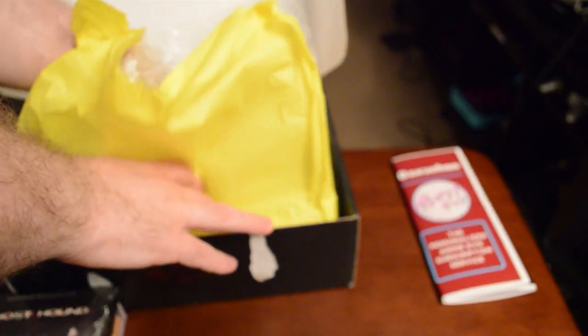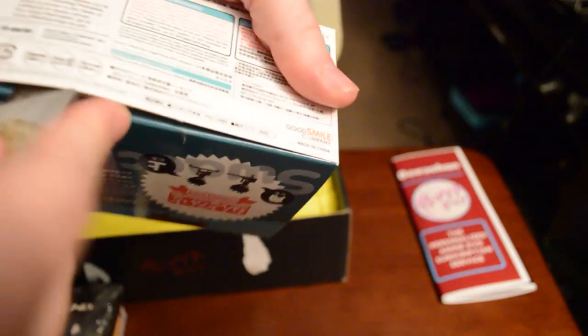And, okay, I feel a figure. And, we got... Man, I still need to watch Jujutsu Kaisen, because I don't know these characters, unfortunately. I need a knife to open this. There we go, got my knife. How do I open this? There we go. Gotta be smarter than the toy. So there's the thing there.